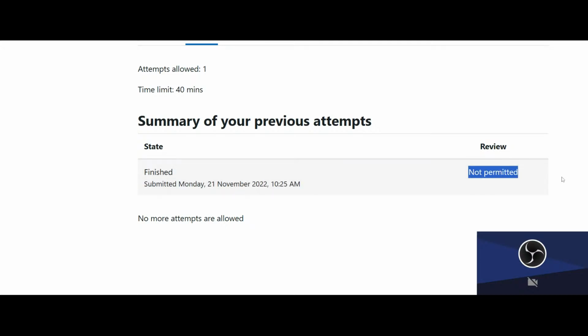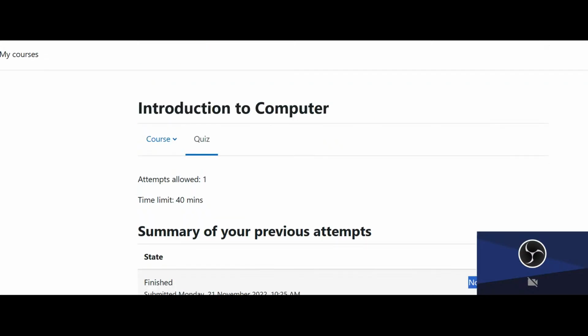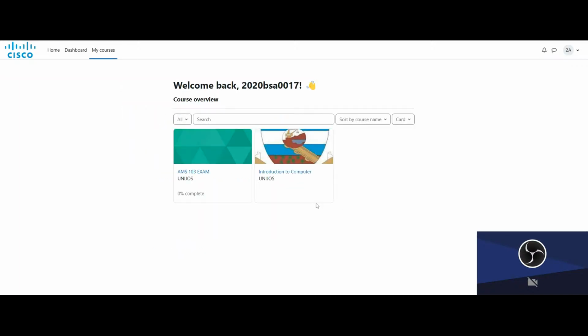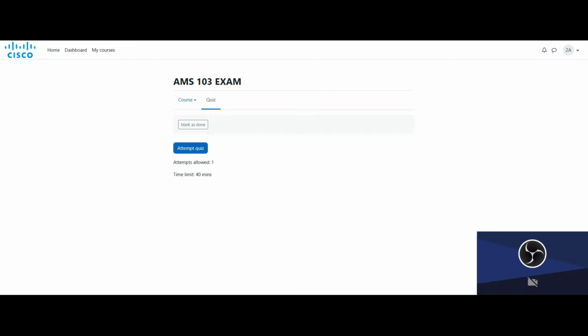What it's trying to tell you is that this person has already written this exam, and because he has written this exam, he's not permitted to write the exam again. All right. But this is the exam I picked, and it says he has already written. But this is the exam we're going to use for our example.